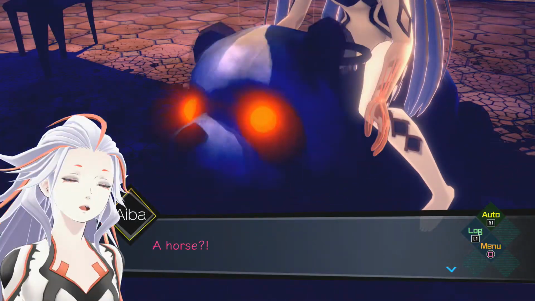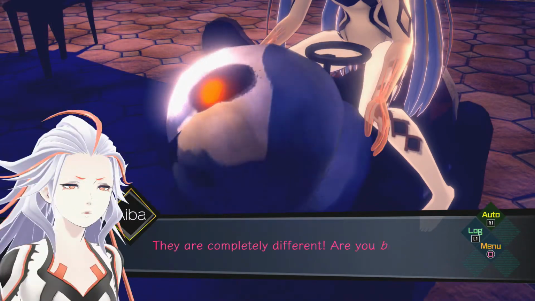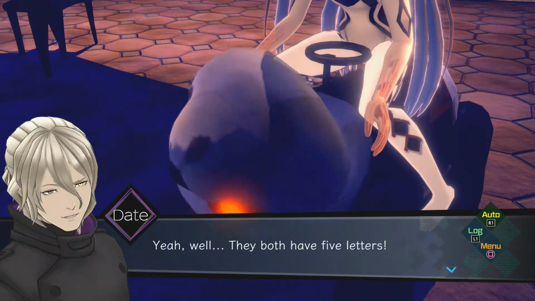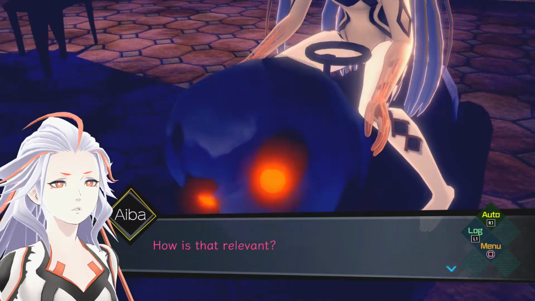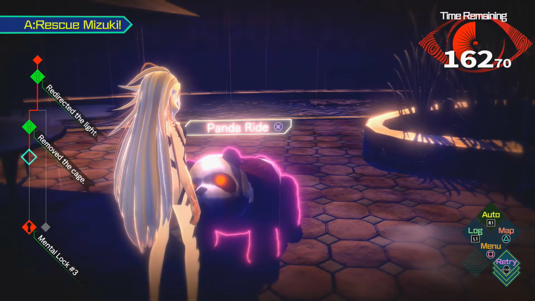A horse? Well, pandas and horses are pretty similar. They are completely different. Are you blind? Yeah, well, they both have 5 letters. How is that relevant? Well, in Date's diseased brain, who knows, right?